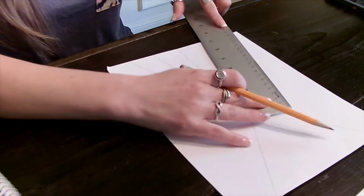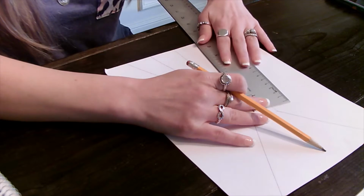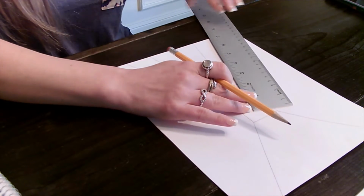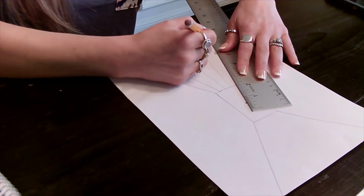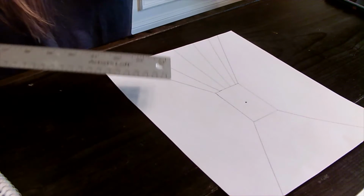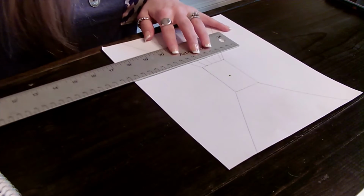Keep aligning it, adjust and move the ruler as you need to. Just making sure that each time it lines up to that vanishing point so you get that one perspective hallway drawing approach. Lining it up once more. So I've got 4 lines going across. You can do as many or as few as you'd like.